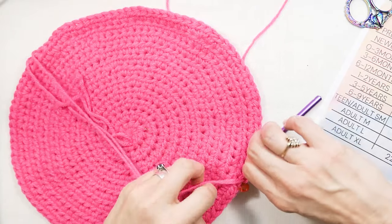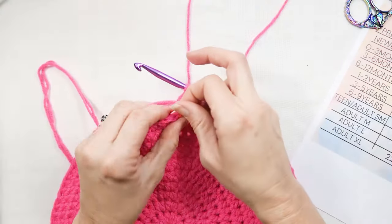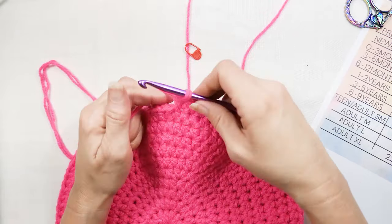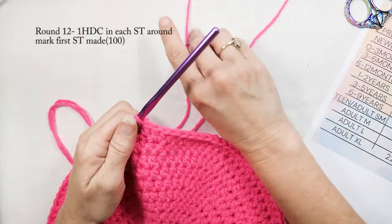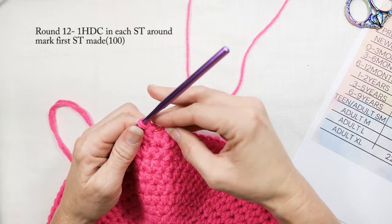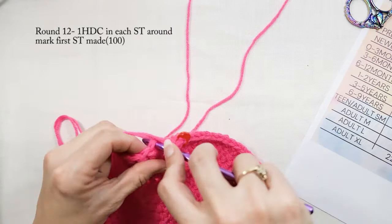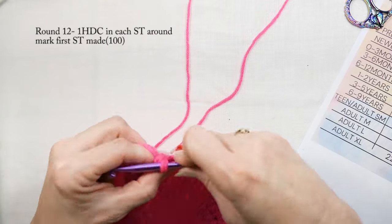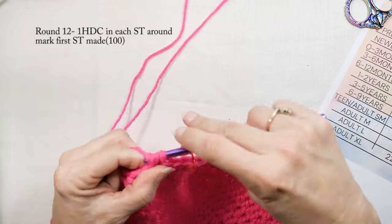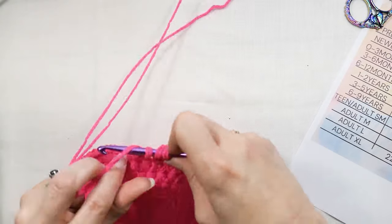Finished with round number 11, so round number 11 has 100 stitches, and for round number 12, I'm just going to do one half double crochet in each stitch all the way around, and I'm going to mark that first stitch that I make, and just do one half double crochet in each stitch all the way around. This is round 12, and round 12 will have 100 stitches in it.